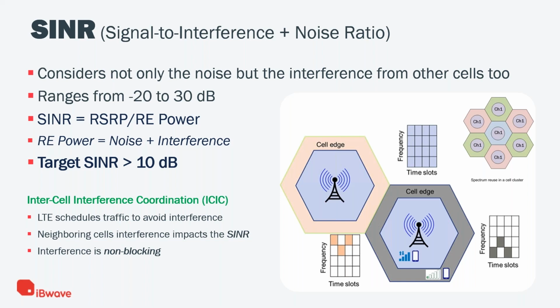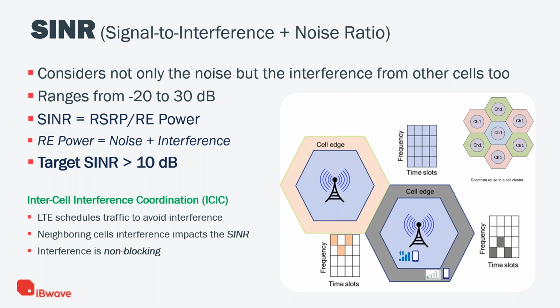If I have a 20 meg channel, I have 1200 subcarriers. I have 100 resource blocks. I use the resource blocks that are less used, that have less interference. And this is how the SINR is constantly evaluated at the device. The device is receiving the signal, checking the RSRQ, and then sending to the antenna or to the transmitter a CQI, which is the channel quality indicator, that will tell the cell which modulation to send and stuff like that.